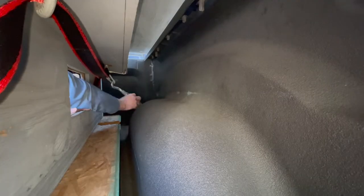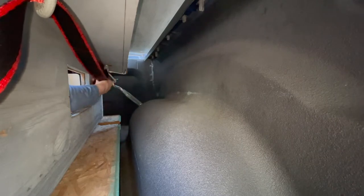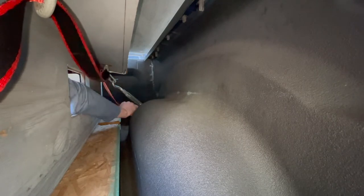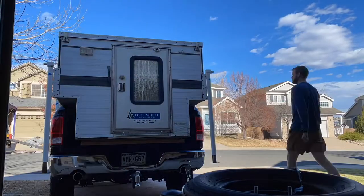And similar to all four-wheel campers, you use turnbuckles in the front, and they just mount into the front corners of the truck bed. And then here we've got a 1,000-pound rack strap that goes from the front mount in the bed to the back mount in the bed just to keep everything secure.